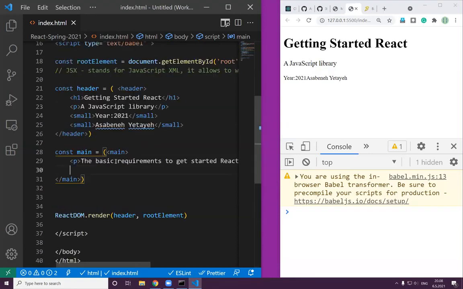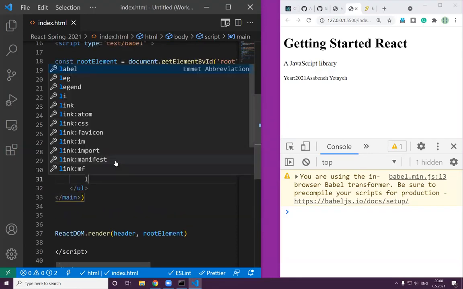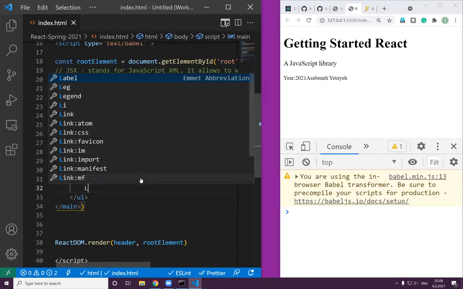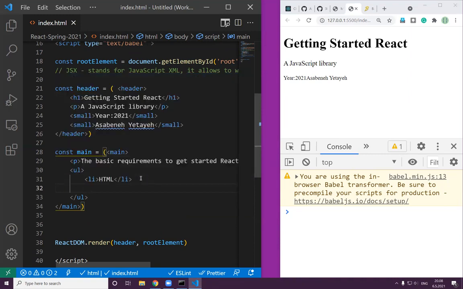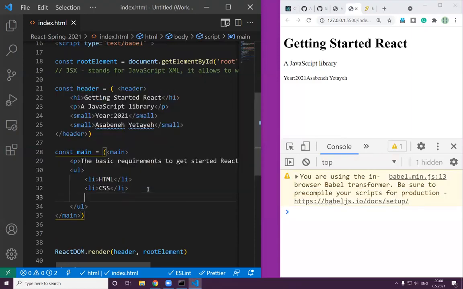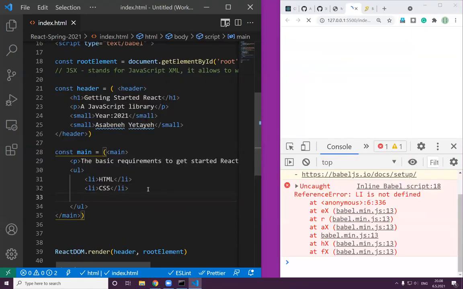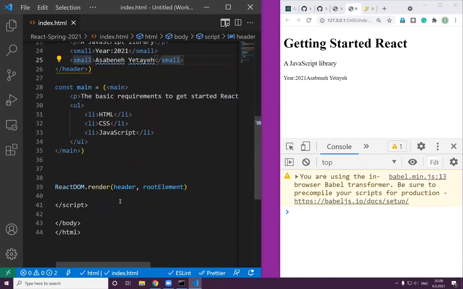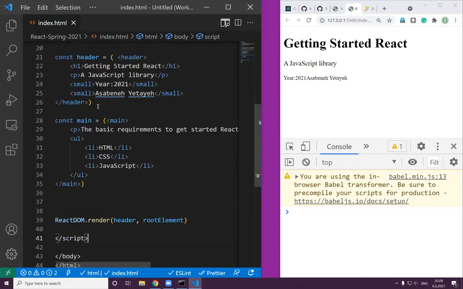You tell me, guys, what are the requirements? HTML, CSS and JavaScript.